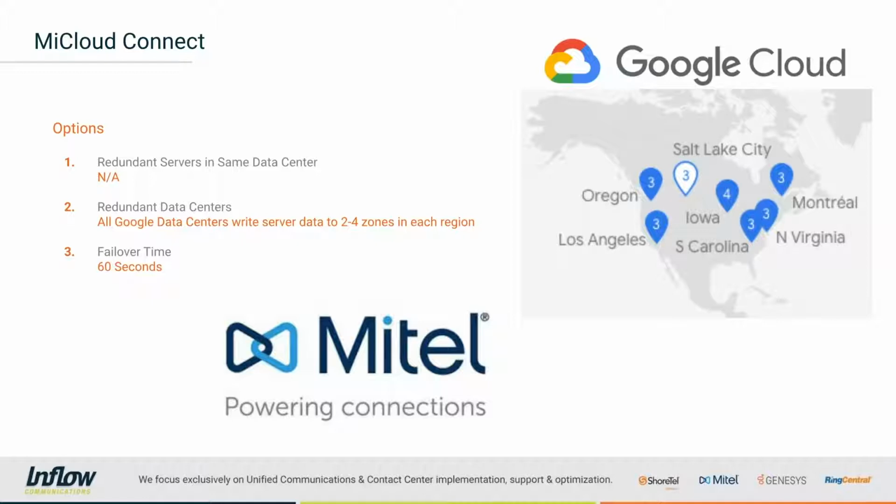With the Google Cloud, the typical failover is 60 seconds. When they stop being able to deliver calls to your primary data center or your primary server, there's a 60-second timeout. When that 60 seconds hits, automatically all of the servers fail over to a secondary data center in that region. So when that occurs, they automatically reroute phone calls and web traffic, DNS traffic, for desktop client access. Everything fails over automatically to a secondary data center in that zone.